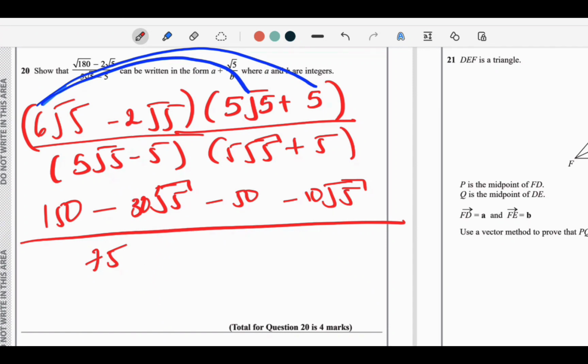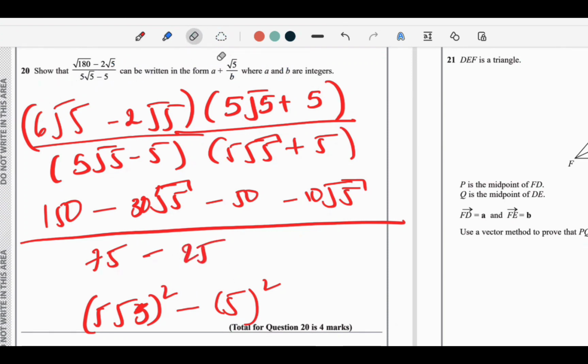And then look at something. This is a difference of 2 squares, okay? It's a difference of 2 squares. And if you know the rule, a plus b times a minus b, you just got to do a squared minus b squared, okay? You get your answer. So the a in this case would be 5 root 5 squared minus the b, which is 5 squared. So 5 root 5 times 5 root 5 gave me 25 times 5, which is 75. And I'm just going to take away 25 in the end, which makes the process a lot easier.